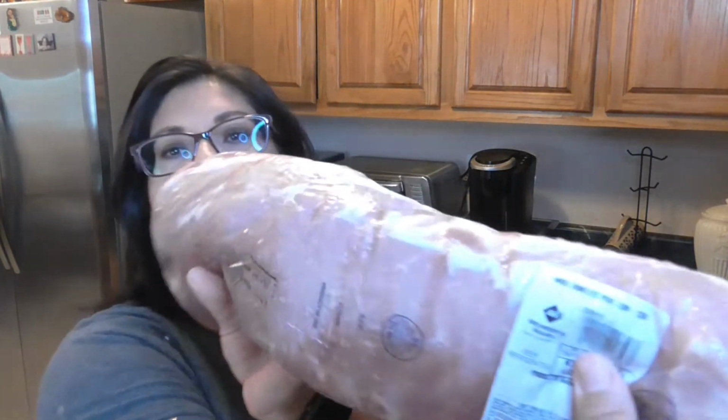Today I'm going to be sharing how to make barbecue pulled pork in the crock pot. Okay, so what you're going to need is obviously pork. I bought this whole boneless pork loin at Sam's. This is 6.52 pounds. And then you'll need some barbecue sauce.